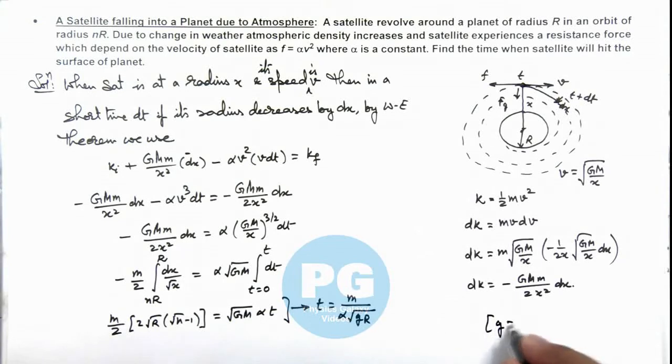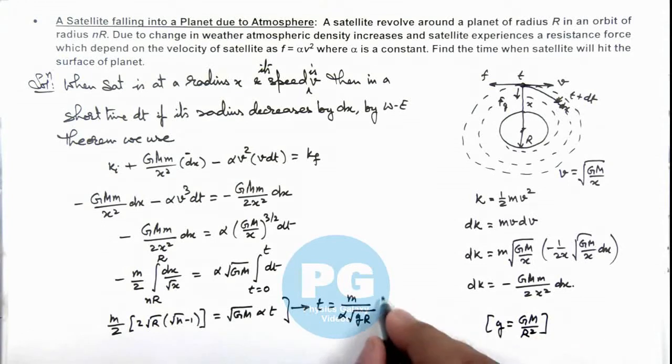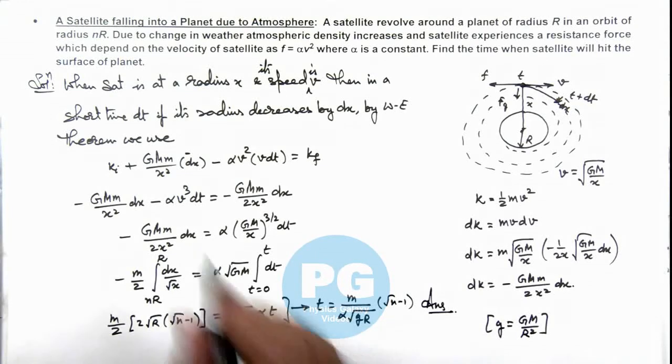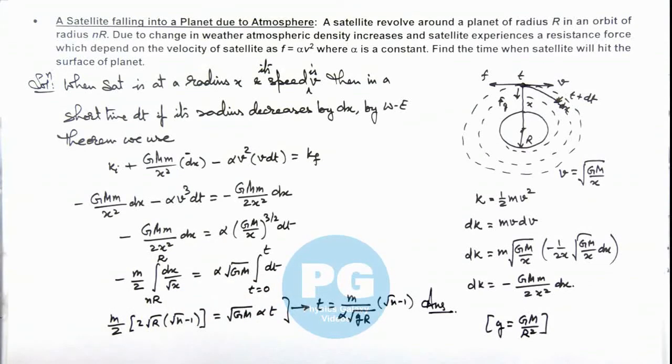Multiplied by √n minus 1. That will be the result of this problem. So you can simplify this and verify the result, and the whole analysis is quite important for various cases of satellite motion experiencing resistance.